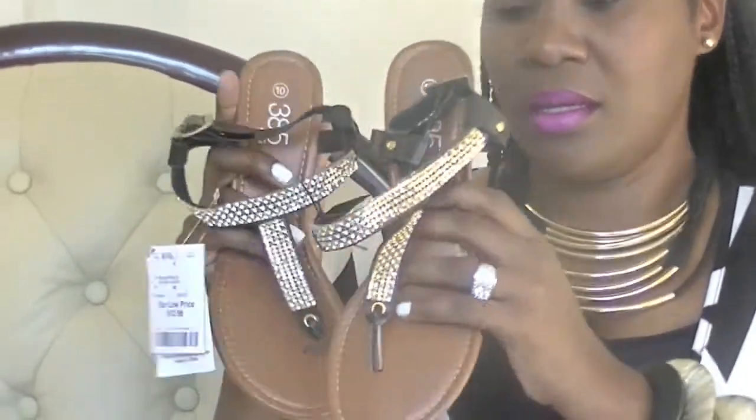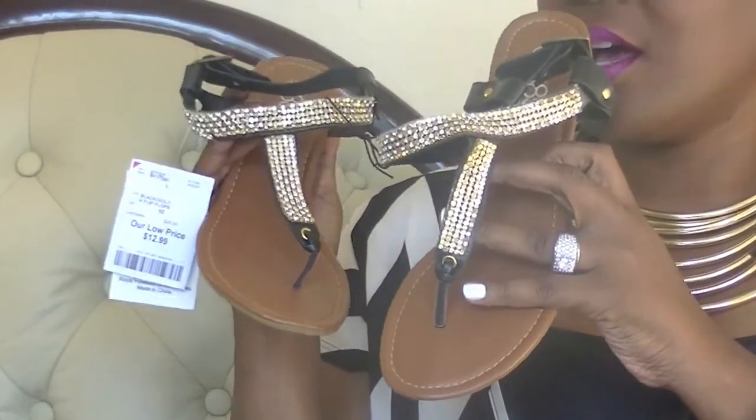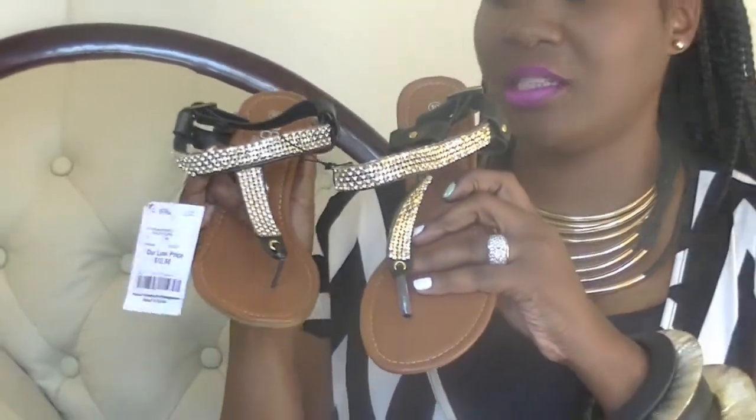These beautiful shoes, like I said, I'm always getting something bedazzled and sequined and jeweled up. I love my shoes to speak. I really do. So I had to get this pair. They had them in white, and I could have got them in white because they actually had my size. I'm so tempted. They even had a white pair that was full of pearls and clear sequins. But I only have a handful of things that I could wear that with. So again, I got it in black, which I'm very grateful for because black is the first color to sell out.